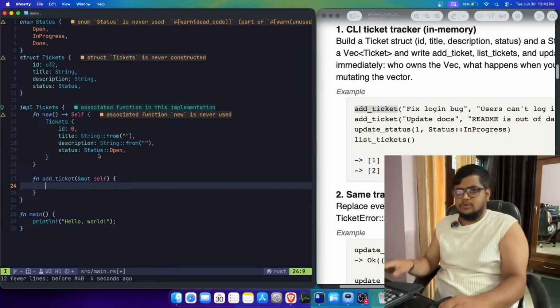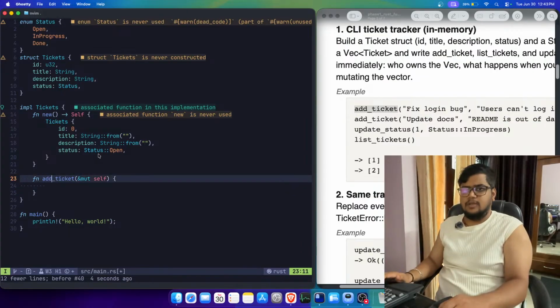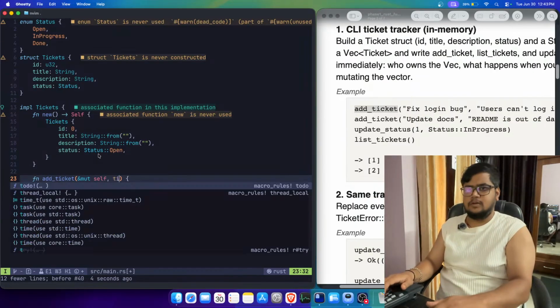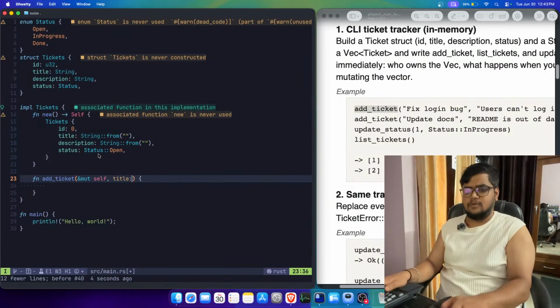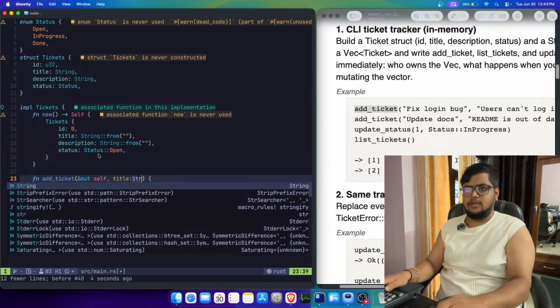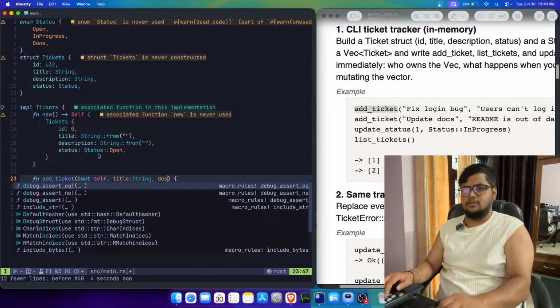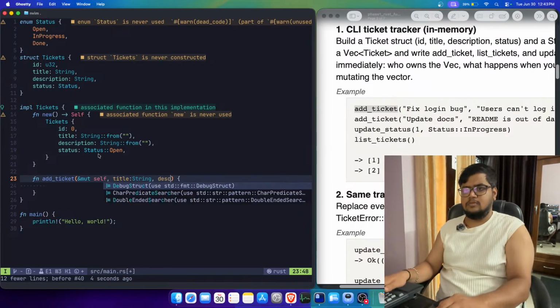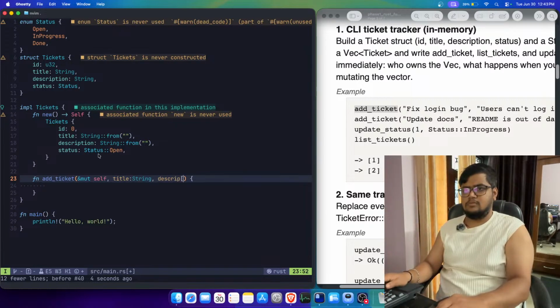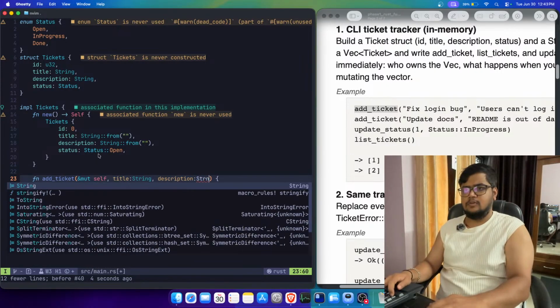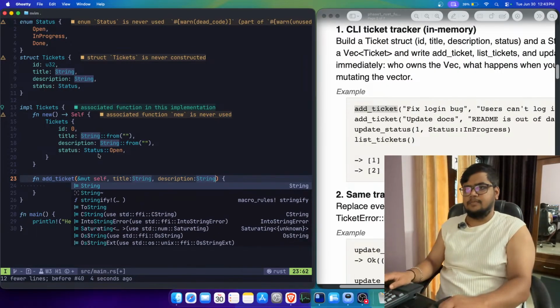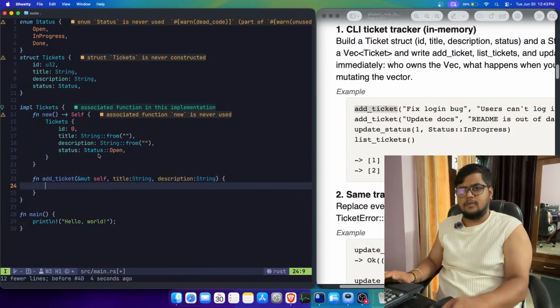Okay, so another thing that we will be having is a title that will be of type String and a description that will be of type String, right?